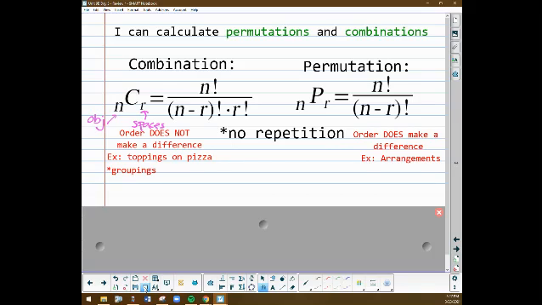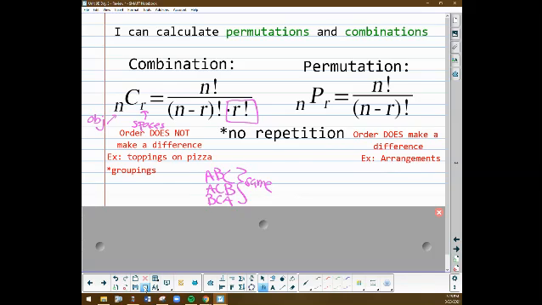So the combination formula is just slightly different from the permutation formula. It just has this extra r factorial term out there. Remember, with the combination, the order does not make a difference. So what that means, A, B, C, A, C, B, B, C, A, these are all the same, right? It's A, B, C. It's 3 letters. They're in a bag. It doesn't matter. Like toppings on a pizza, right? If you get pepperonis and black olives, they put the pepperonis on first and then the black olives on second. It doesn't matter. You still have both of them on your pizza.